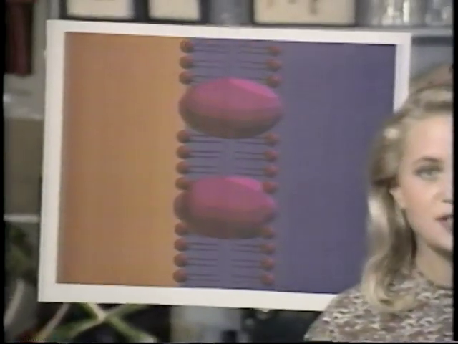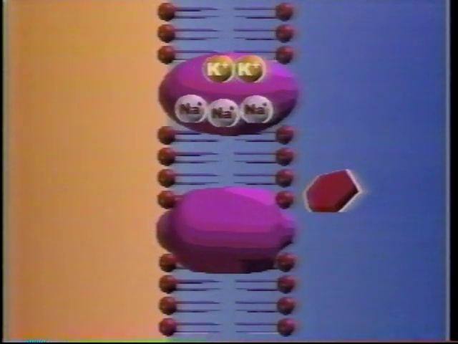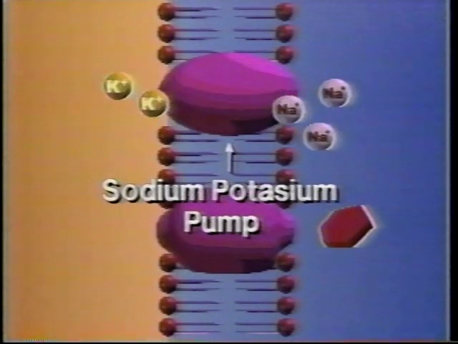Imagine that this cell contains a fair amount of glucose, and its purpose is to accumulate more glucose from the surrounding extracellular fluid. The cell can't get glucose through simple diffusion. In fact, glucose wants to travel out of the cell along its gradient from high to low concentration. However, the facilitative transport protein and the sodium-potassium pump can work together to drag glucose molecules into the cell against its concentration gradient. By pumping out sodium, the sodium-potassium pump creates a sodium gradient which favors the transport of sodium back into the cell.